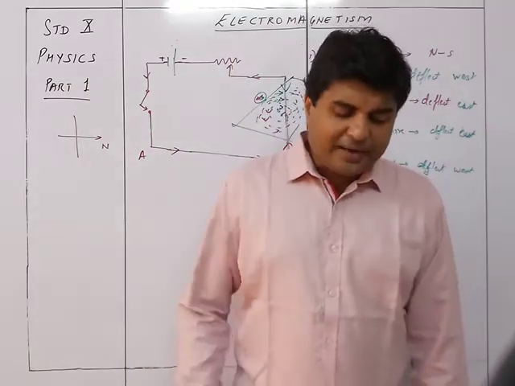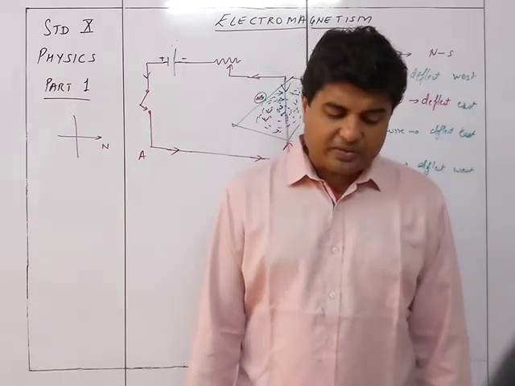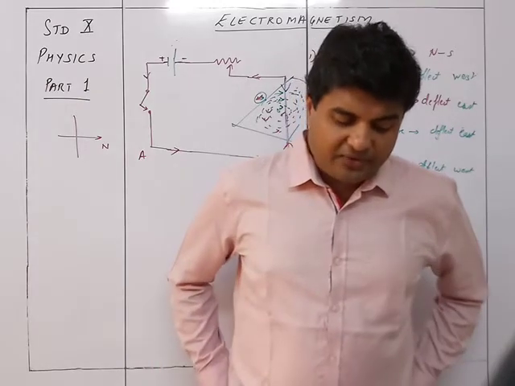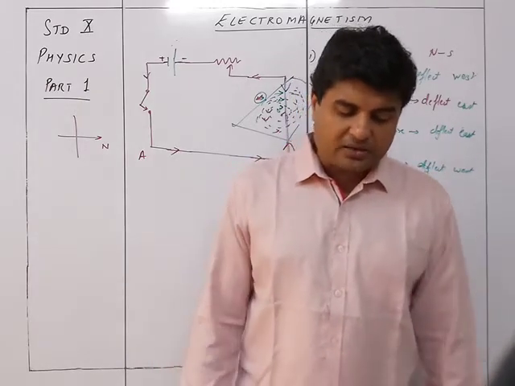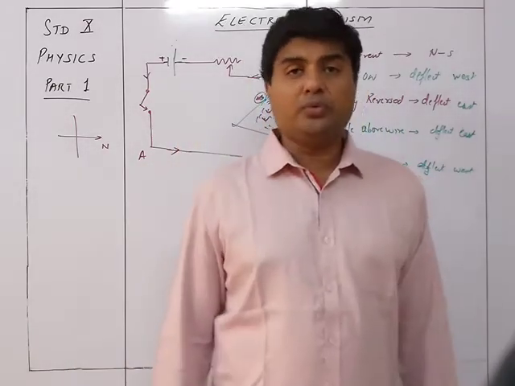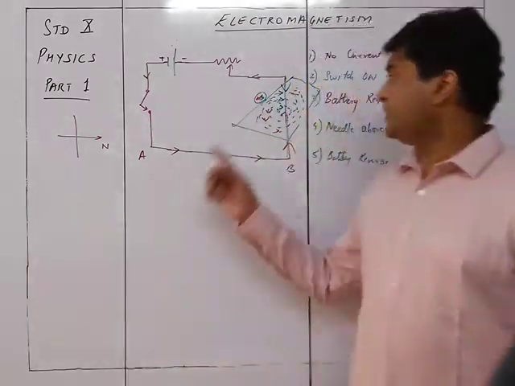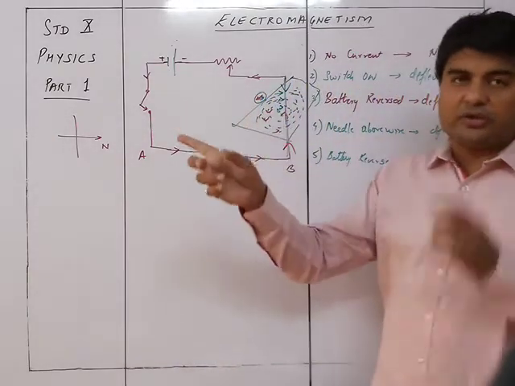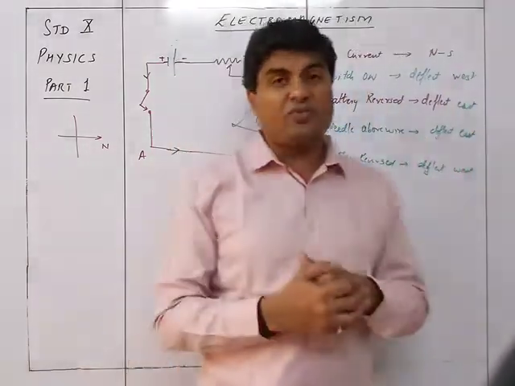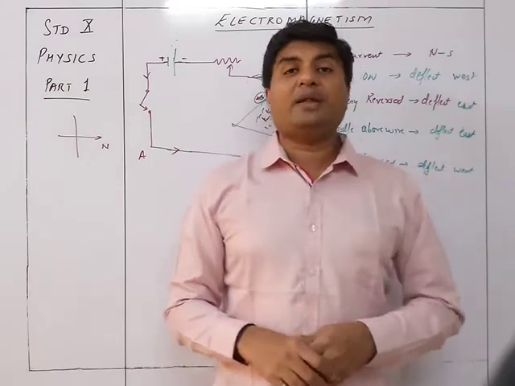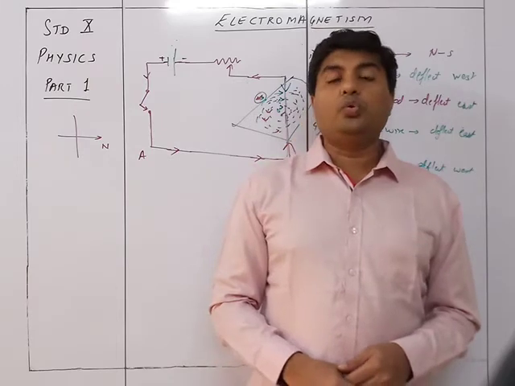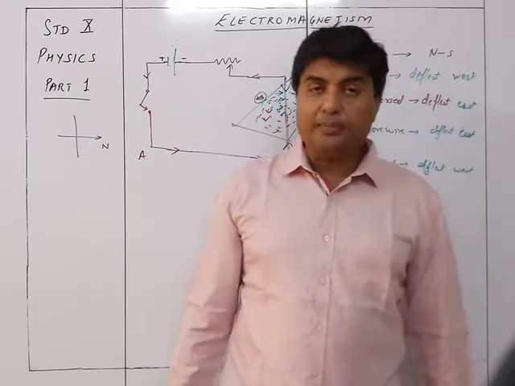Experimentally, the direction of the magnetic field at a point is determined with the help of a compass needle, but theoretically, the direction of the magnetic field or magnetic field lines produced due to the flow of current in the conductor can be determined by various rules. One such rule is the right hand thumb rule. So here we put the needle and saw the direction of the north, and that's why we say that it is going clockwise or anti-clockwise. We just found out that way. But if I am doing it theoretically, where I'm not doing a practical thing, then how do I find out? I can find out by a rule which is called the right hand thumb rule.